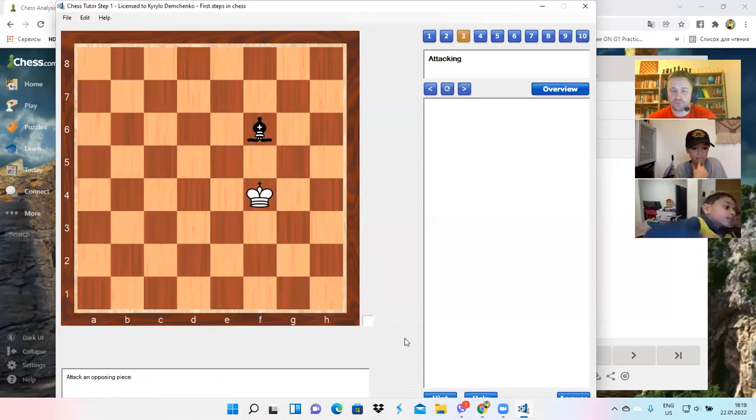What about this one, white to move? The king can go to F5.